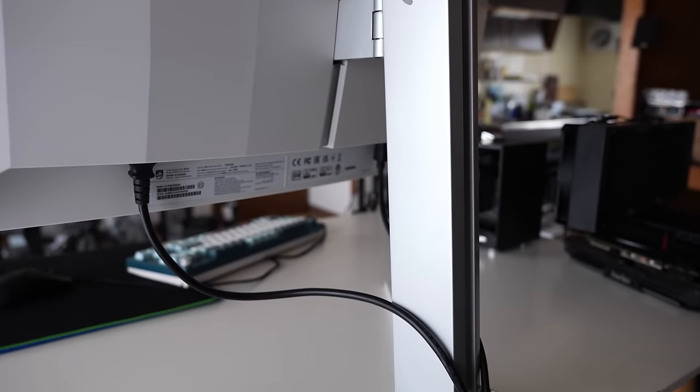One thing I'll touch on for people who already have an LG C1 48-inch or 55-inch glossy OLED — is this that much better? I would say they're still in the same league. OLED is OLED, especially glossy OLED, and it doesn't get a whole lot better. So I'm not going to tell you it's so much better than an LG OLED — it's a little bit better, but if you've already got a glossy OLED and you're expecting something dramatically more, you're not going to get that.